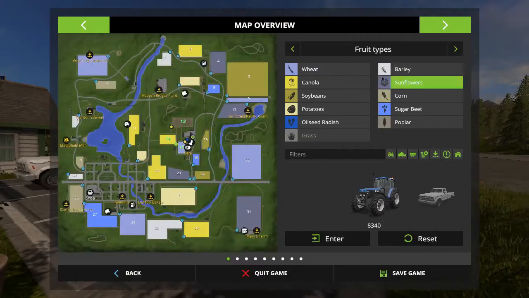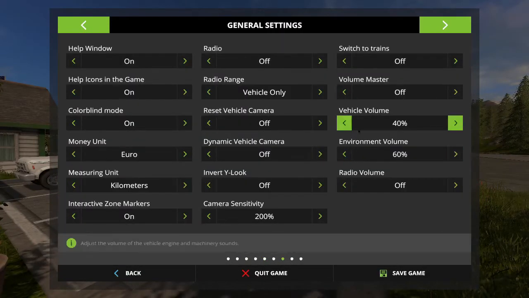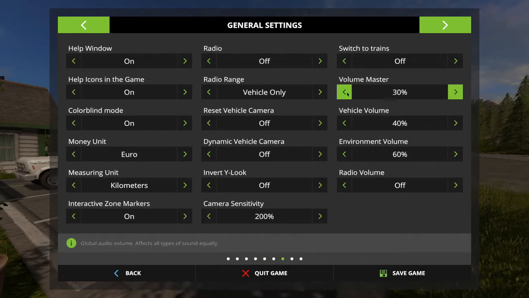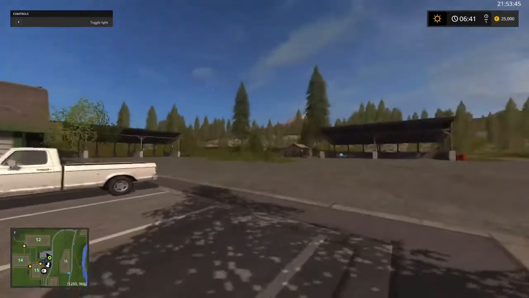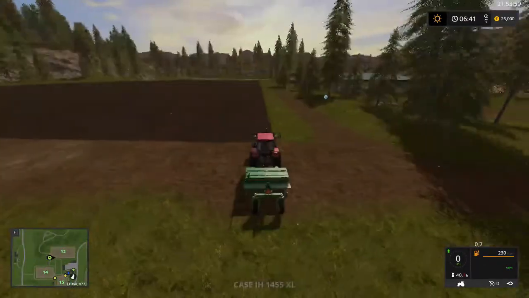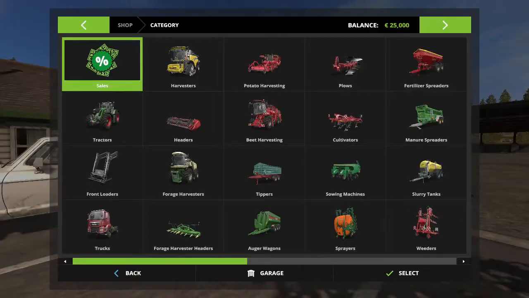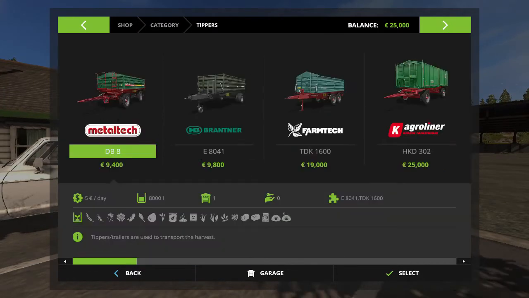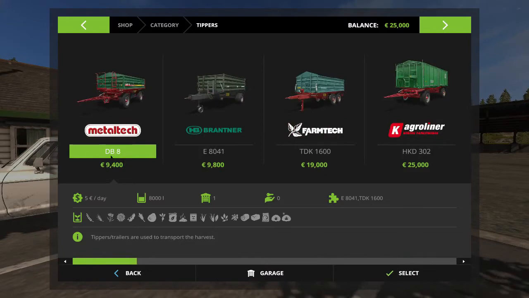So the very first thing I need to do is I need to turn my volume back up, to about 20%. Okay, so the very first thing you want to do, as you can see, I do have all of the original stuff. Okay, so what I'm going to do is I'm going to sell everything except for this tipper, because the DB8 is the original, the cheapest, worst tipper you can get anyway. I haven't found a mod that's worse than this yet.